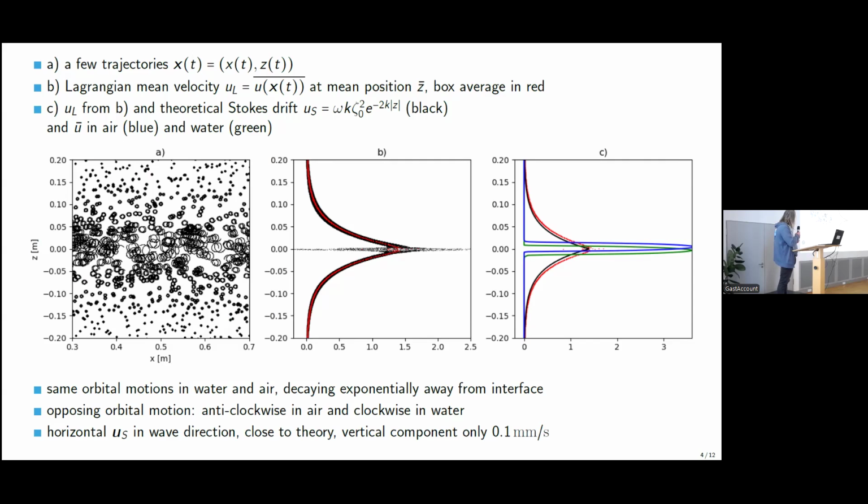And this is when you average the velocity of the parcels. The red line or black line is instantaneous, and you need a lot of parcels to get the correct red line here, which is the theoretical Stokes drift, which Jussi already introduced with this formula, and the parcels make a similar thing. So our Stokes drift, which we estimate, is close to 3. There's also a small vertical component, but very much smaller. It has an amplitude of 1 centimeter per second, and this is much smaller.